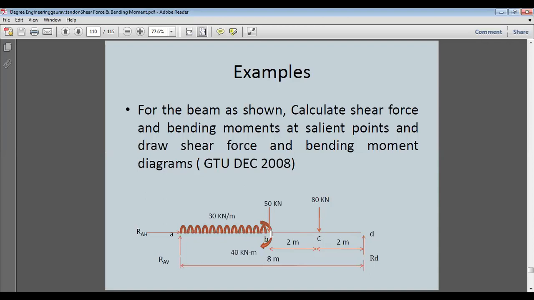That means 40 plus 50, that is 90 added. Similarly, come to here, and at this point we will find another 120 because 30 into 4 is 120. So 120 is also acting at this point. So 120 will be added again, and this will be the highest. This will be the 130 RAV.